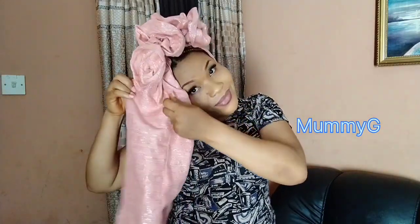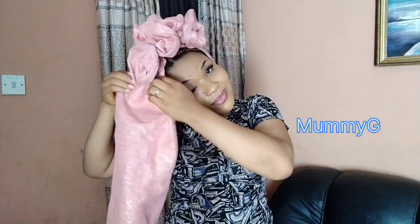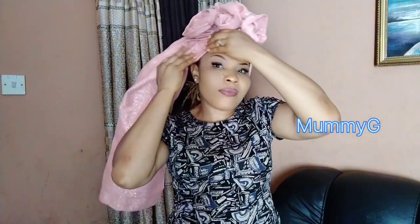So I wanted to fold it from the top but it's not working, so I have to bring it down. This leftover short side I will fold it into two — look at it — so that it will be very smooth by the side. Watch it. Then the second one: what I did to the first one is what I would do to the second one — I will fold it into two, but this time around I folded it from my head. I will fold it into two then stretch the edge very well, smooth it very well for it to be very flat, then shift it to the side.